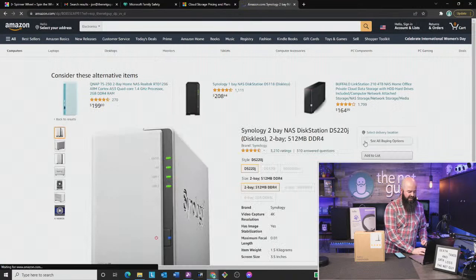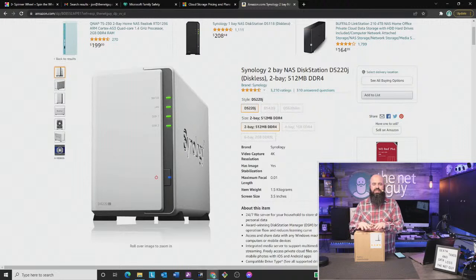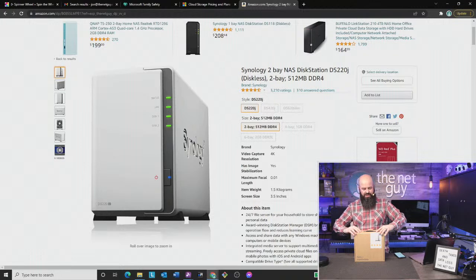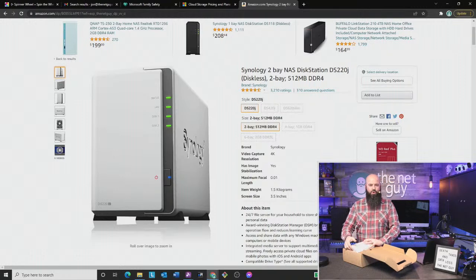Now, I have actually lots of these deployed. Our church uses this, actually. Our church uses a Synology to back up our weekly services in addition to OneDrive. So again, two copies: one is on the actual media machine that we stream from, one goes into the Synology, and then it goes to OneDrive as well. So we have three copies of every weekly service that we can go back to. And what's slick about this device is, consider this your own private Google. You can do so much with these devices.